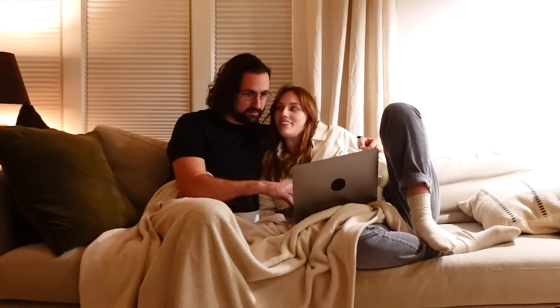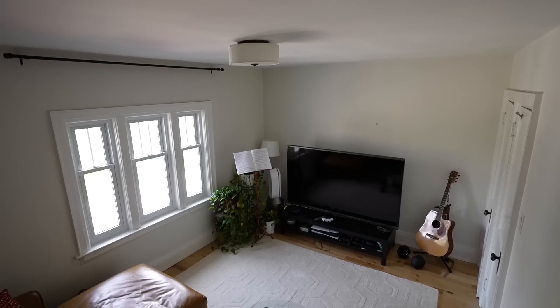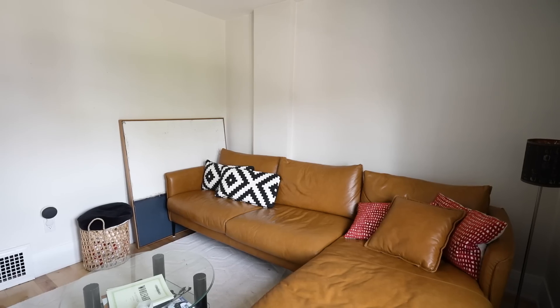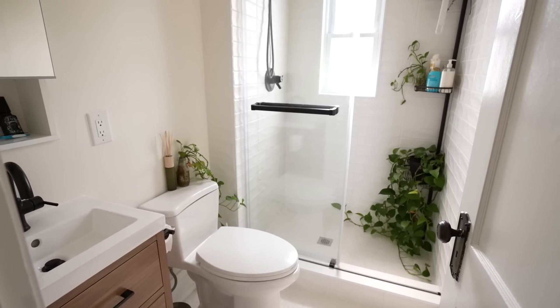When my partner moved in, we took over the upstairs apartment in order to have more space and a home office. That means I'm a little less close to being done making over every space, but it does mean more spaces for me to design and more videos for you to watch. Today I want to look at some spaces in my home that I can add function, personality, and design to — including the upstairs media room, the downstairs laundry room, and the upstairs bathroom.